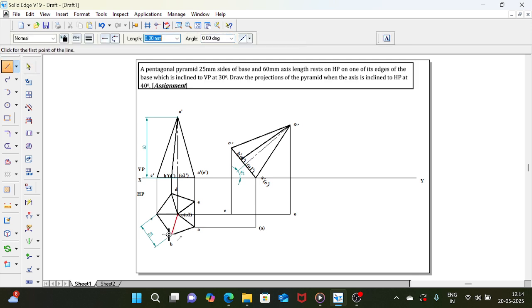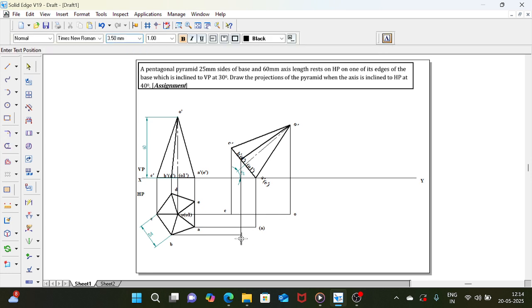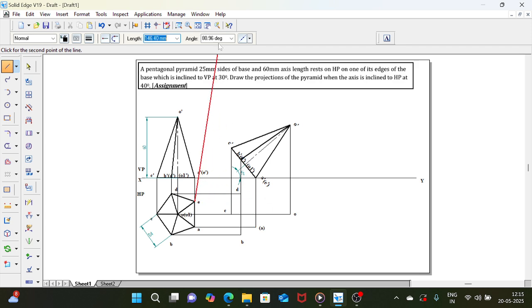Similarly, projection of B. B and B intersect here. Trim the unwanted line, mark the point B. Similarly, projection of C is over. Projection of D, D will get here only, along the BD line only. Project up to here and mark this as D. Similarly, project the E point up to this line. If it is disturbing, fix the angle 0, press enter and then draw the line up to the E line. Then mark this as E.